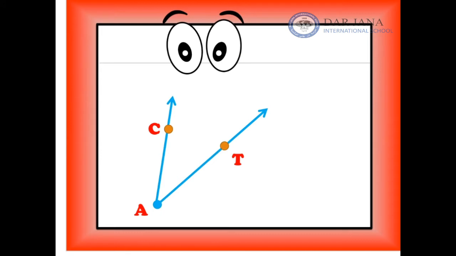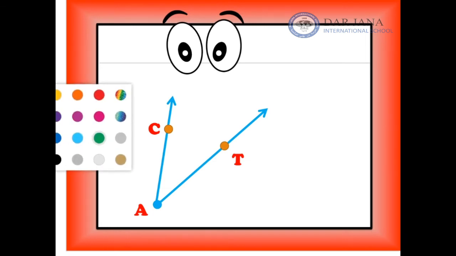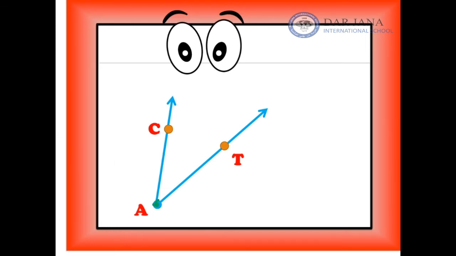Now if you look at this drawing, you're going to notice that I have two rays. Here is my first ray. It starts from this endpoint and it continues, and here is my second ray. So here I have two rays that are connected with each other at this endpoint. So this is my endpoint that is common between these two rays.